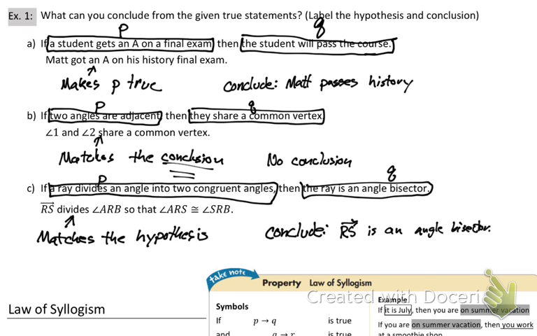I thought adjacent angles do share a common vertex. They do, but note that this specifically says angle 1 and angle 2 share a common vertex, but it doesn't say they're adjacent. Law of detachment only says that if the hypothesis is proven true, then the conclusion is also true. This one says if two angles are adjacent, so if I was looking for law of detachment, this must say something about adjacent. Does this say anything about adjacent? No, so law of detachment won't work. Yep, it's close because it's got the same wording, but it's not the hypothesis.